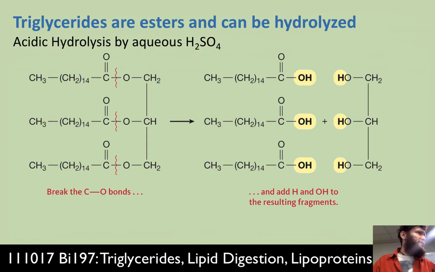So I have it going with H2SO4, which is sulfuric acid, but I could just as easily have put hydrochloric acid, which is stomach acid, up there. So when you eat a triglyceride, hydrochloric acid is happily able to cleave that ester bond and reprotonate the oxygen in the glycerol, and then add an OH group onto the carboxylic acid and reconstitute the glycerol and the three fatty acids. Just going backwards. Acids can make it happen, and you can go backwards from a triglyceride to three fatty acids and glycerol.